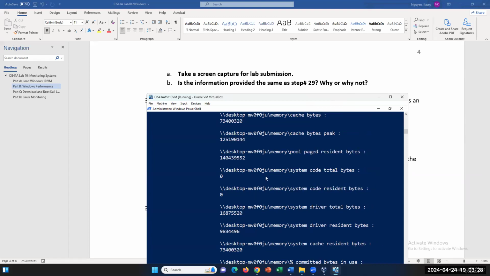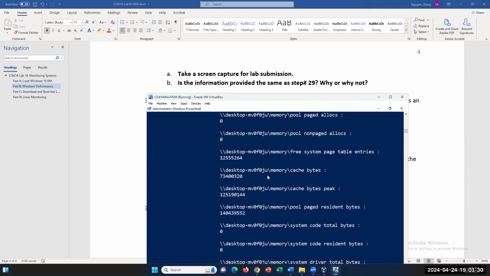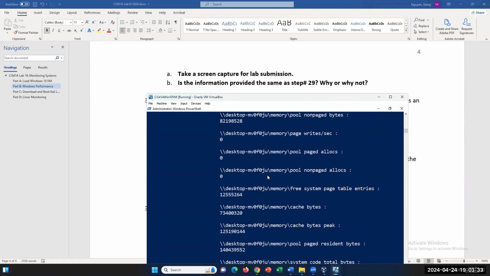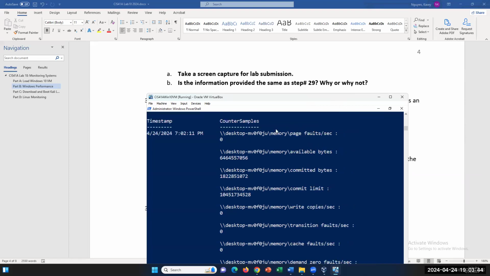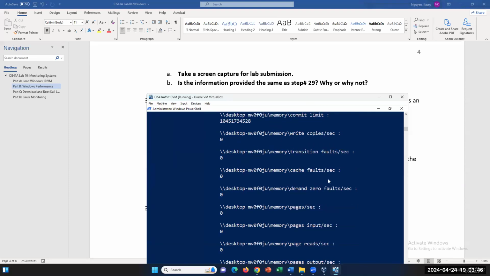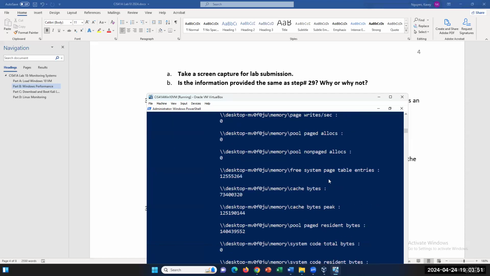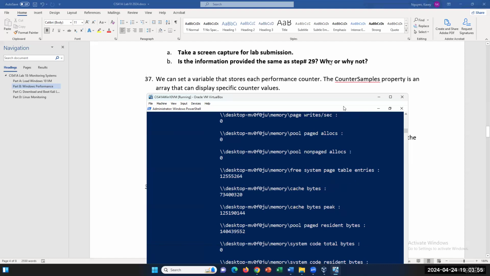There are some differences though. You do have slightly different, but mostly the same. I think at the beginning, you have cache fault, transition fault, write copies, commit. There are things that are mostly the same. I checked and there were maybe a couple of items that are slightly different. But you would get the same in here and out using the graphical user interface Performance Monitor.